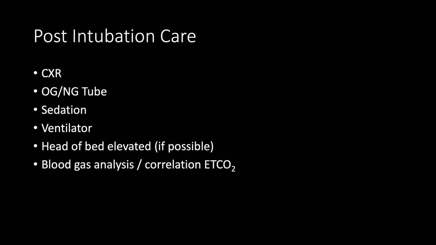So we've confirmed placement with end tidal capnography, like Jake talked about. But now we're going to get a chest x-ray to make sure the tube is at an appropriate depth and able to oxygenate and ventilate both lungs. We're going to insert an OG or an NG tube to decompress the stomach and reduce aspiration.